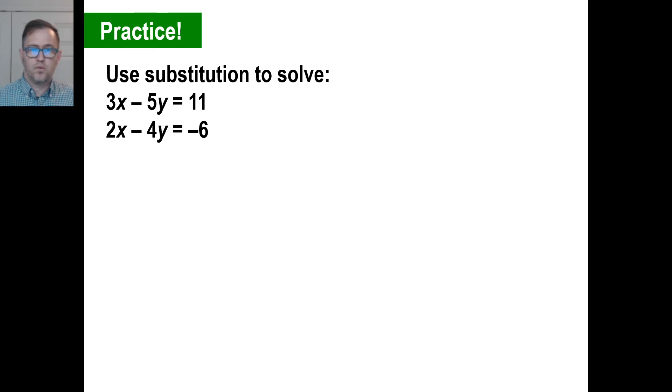Give the practice problem a whirl, and you can do it however you want. You know what? Why don't we just go? Let's go to the bottom one, just for the heck of it. By the way, look at the bottom one. It's divisible by 2. The whole thing is divisible by 2. I would not do that the way it is. I would just go, you know what? If we divide the whole one by 2, that would be 1X, or just X, minus 2Y equals negative 3. So X minus 2Y equals negative 3. You just plop the minus over there. It's too easy. So let's solve for the X at top. Unless you have another way you want to do this, that's fine. So let's get the 3X by itself. And then once we get that, we'll put that down in the bottom equation.